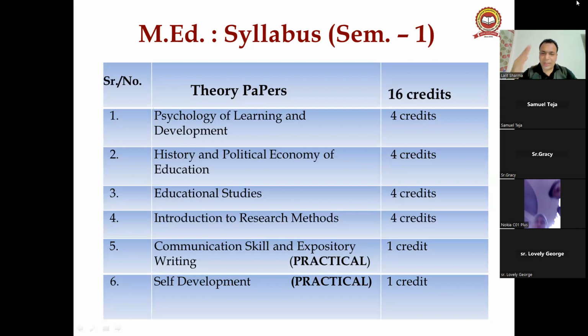So I want to tell those persons who are more busy, and who are thinking this is a very easy syllabus, that it is just an extension of the B.Ed. Even we can do it 15-20 days before. I also agree with you. You can finish it, but not in the case of paper 4, Introduction to Research Methods.